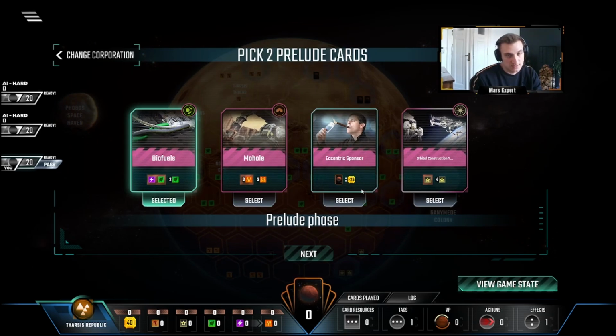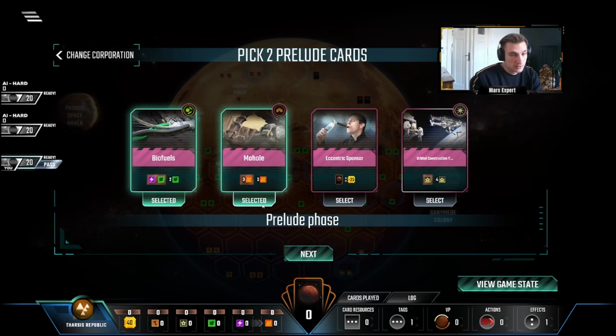Eccentric Sponsor relies on your starting hand. Do we have a card that we want to play with it? Orbital Construction Yard is always good. It's just a solid prelude that gives you some income and some starting capital. But I like Mohole here because we are most likely going for ground game as Tharsis if our hand supports it. And then having some heat prod for that is also quite nice.